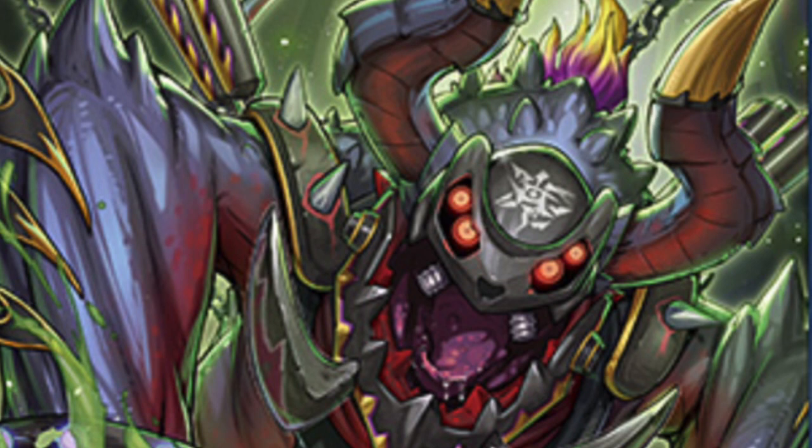You do need to detach 2 XYZ material from monsters on the field. I don't think it's going to be too hard for this deck, but overall that's pretty decent. If a monster you control would be destroyed by card effects, detach one material from this card instead.